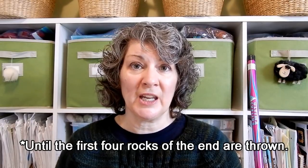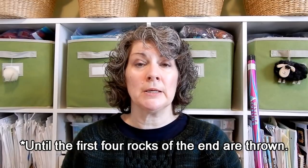There is something you may notice, a couple things too. There's something called the 4 rock rule, which is unless a rock is in the house, you are not allowed to hit that rock unless you hit it into the house. So sometimes what happens is a team will throw a guard, and then the next curler will throw their rock and accidentally hit the guard. And if it bumps that rock into the house, then that's okay. But if it takes that rock out, meaning removing it from play, or if it goes somewhere else, then the rock is replaced and the rock that bumped it is taken out of play.